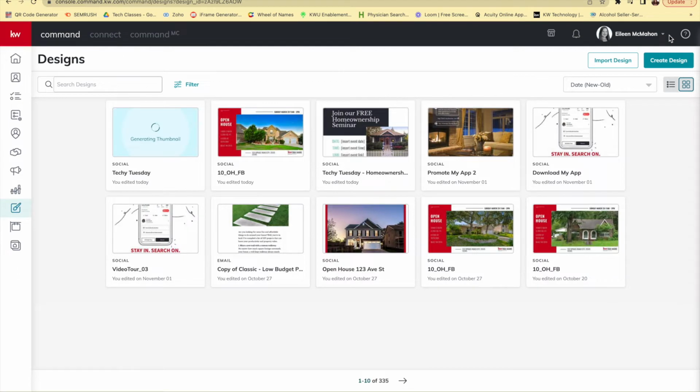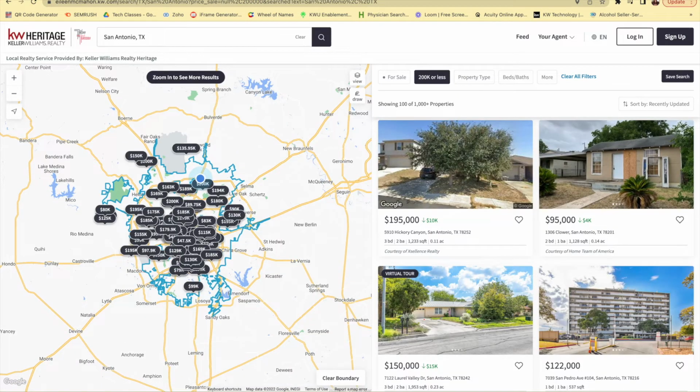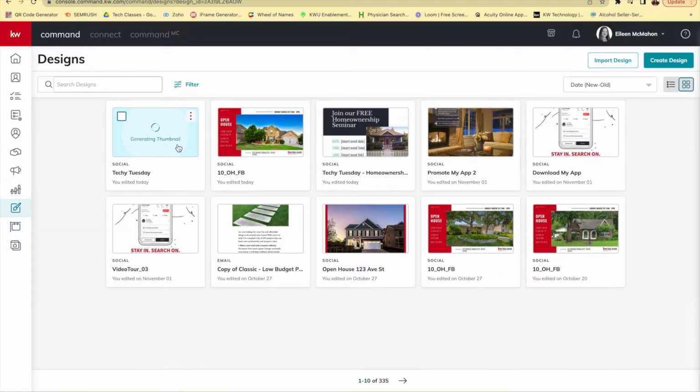So just going back, we have our link of where they are going to be directed to once they go into our ad. We have the graphic of what it's going to look like. Now we want to see how we are going to follow up with those clients once we get that lead. So we're going to go into Smart Plans.